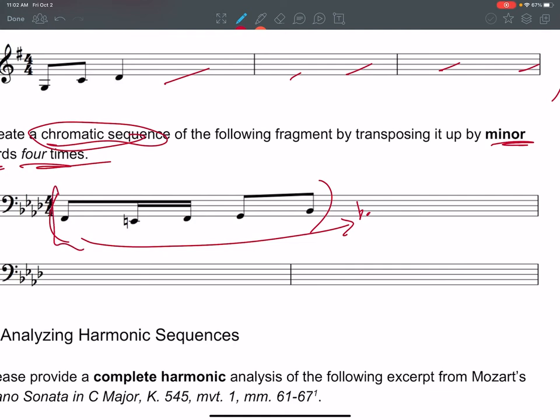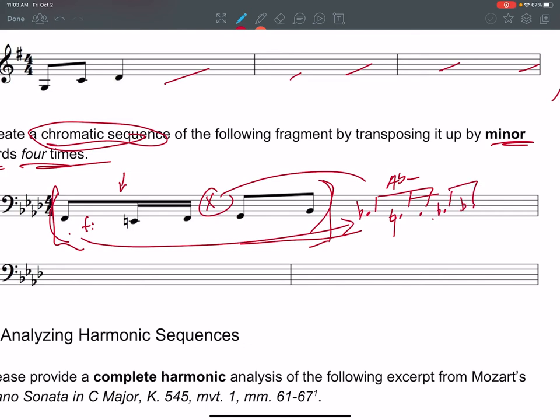We're literally taking this whole little thing, which if you analyze it and I said, hey, what key is this in? You'd probably say this is in F minor, which is correct. You're literally just taking this motive and putting it here and putting it into A flat minor. So you just say, okay, cool, I'm going to rewrite this. A flat, G, A flat, B flat, D flat. I'm going to rewrite this in A flat minor over here.